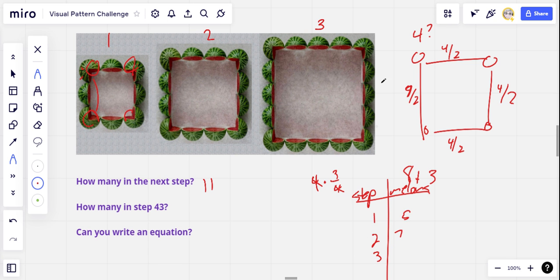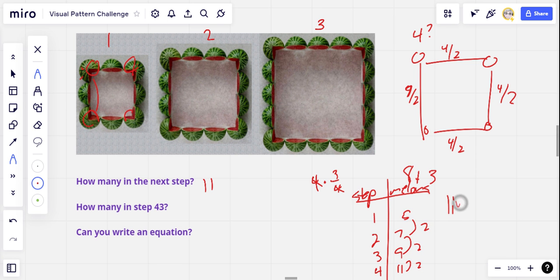In step 3, we've got that 3 plus, let's see, 3 halves and 3 halves would be 3, and then again, 6. So 3 plus 6 would be 9. And then in step 4, we're predicting 11. This is looking a lot like I expected. If we take the difference, we see 7 minus 5 is 2, 9 minus 7 is 2, 11 minus 9 is 2. It's a constant in the differences.